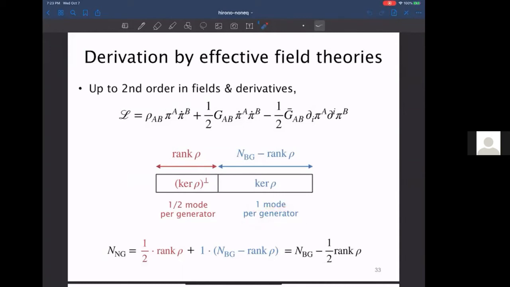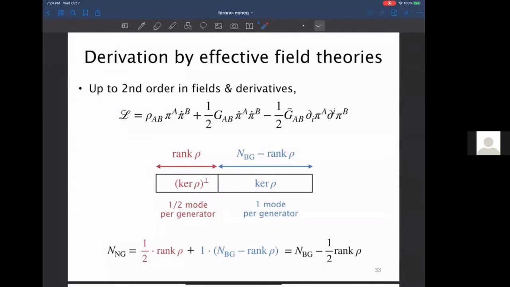But on the other hand, there are a certain number of Nambu-Goldstone fields which contribute to this pairing. And if you look at this, for example, if you compute the canonical momentum corresponding to this, it is going to be given by this expression basically. So one pion is canonically conjugate to another pion in this sector. Because of this pairing, two modes are going to represent one physical mode. So there is going to be only one half mode per broken generator.